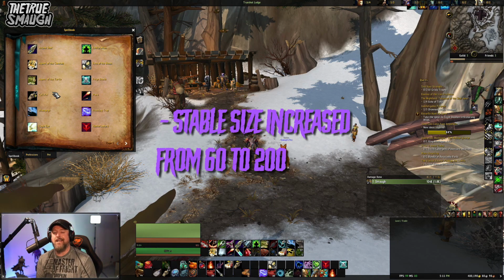So the stable size has increased. The stable size used to be 60, now it is 200. So you're able to store 200 of your favorite pets that you have tamed in the wild. For anybody who's a big collector, that is a huge upgrade.